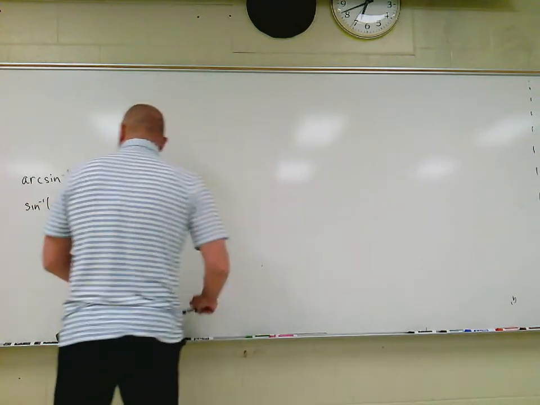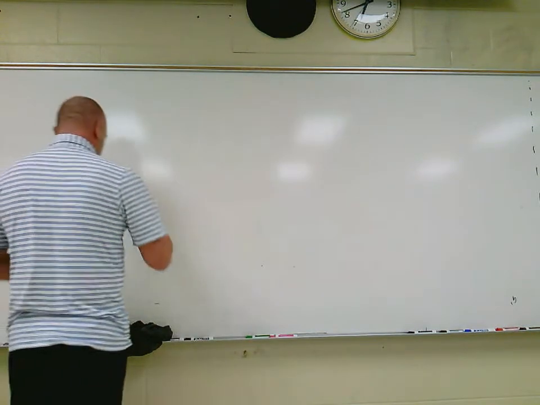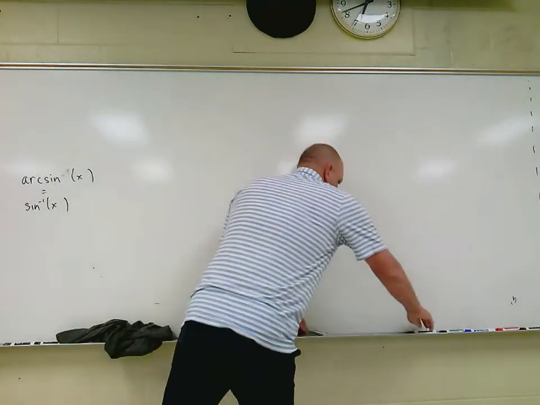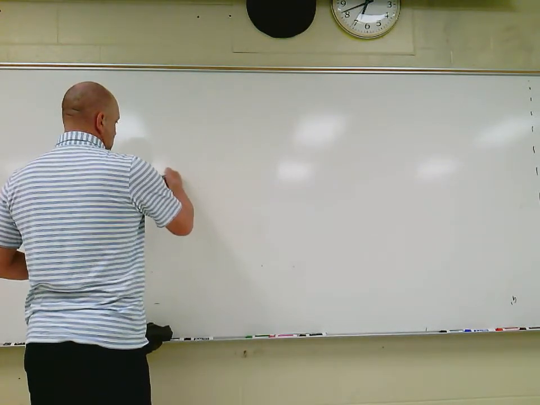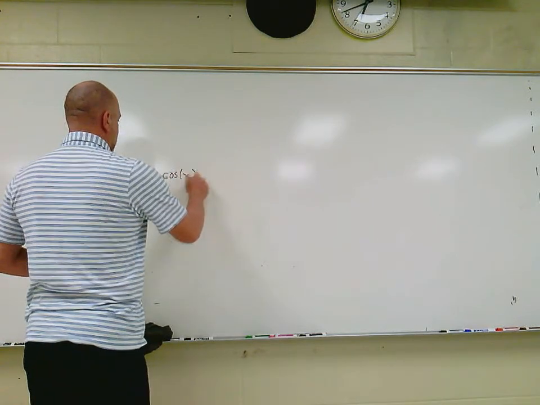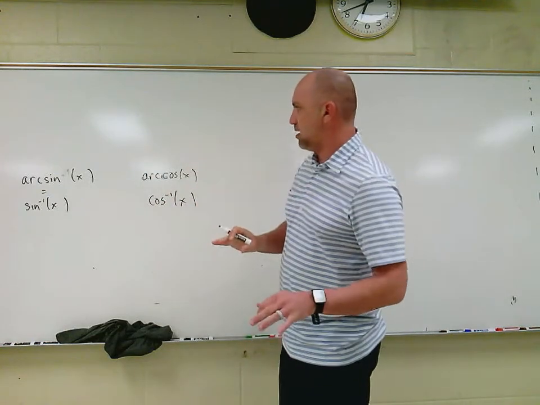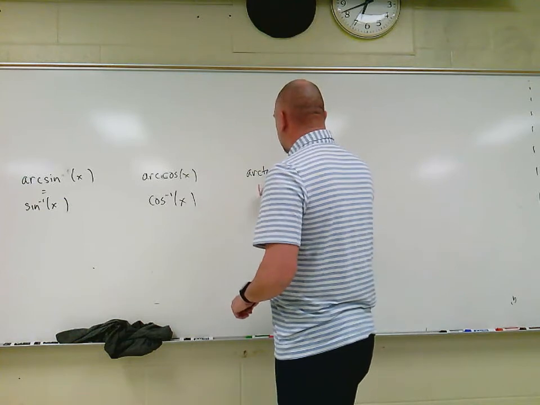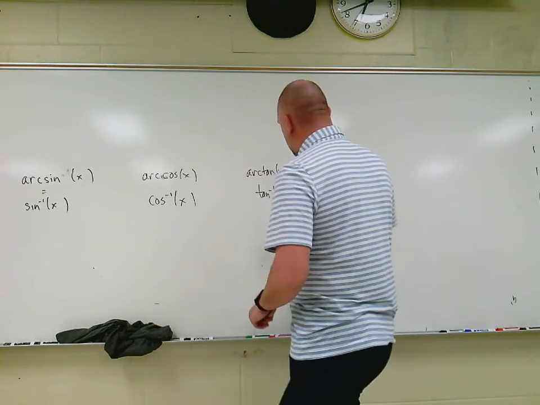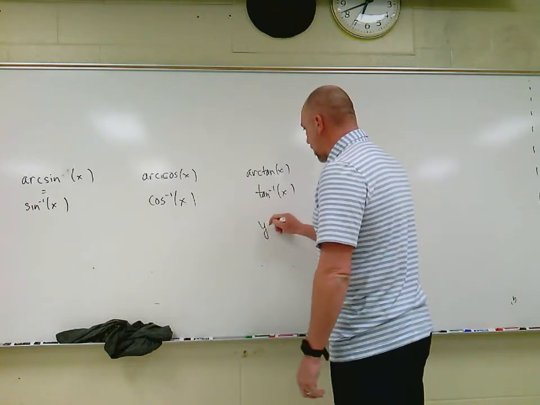So a couple of things here. First of all, arc sine and inverse sine of x are synonymous. So these mean the same thing. It's for all of them too. It could be arc cosine, is inverse cosine. Now, just to remind you what this represents, and they're all the same. Okay, arc tangent and inverse tangent.